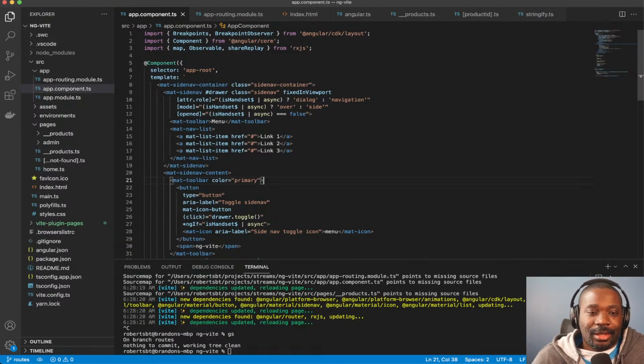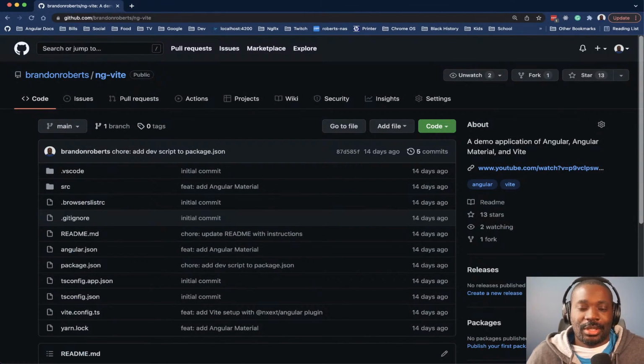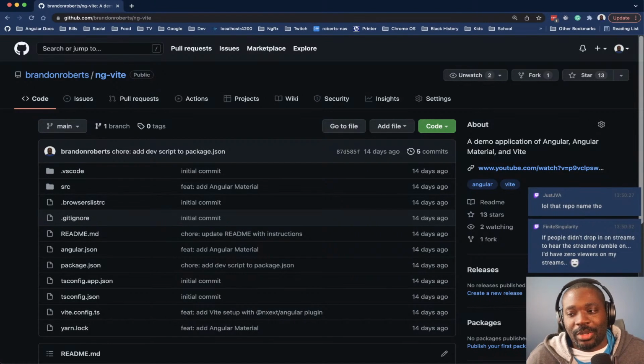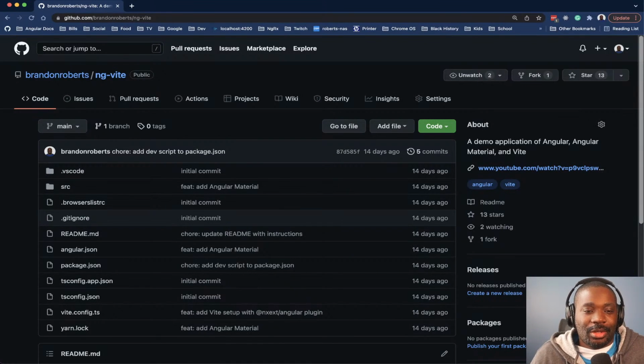But yes, the original project that I started was, well, I didn't start this project. I'm assembling pieces at this point, but I thought it was a pretty cool idea to use Angular and Vite together. There's a plugin available for that, built by some very smart folks. One of them in the chat, Jordan. That repo name, ngvite. I know it's incredibly original. And this is why we should have something more original than that for the actual name, because it maybe uses other things other than Vite and stuff like that.